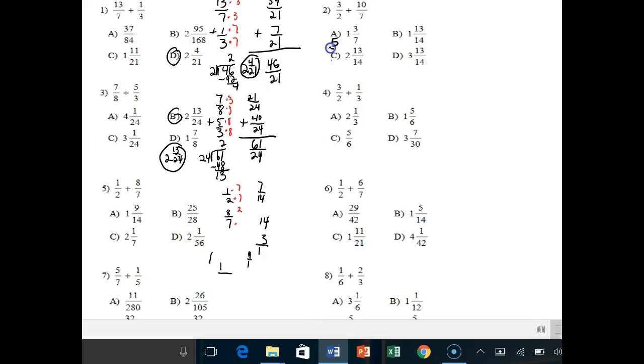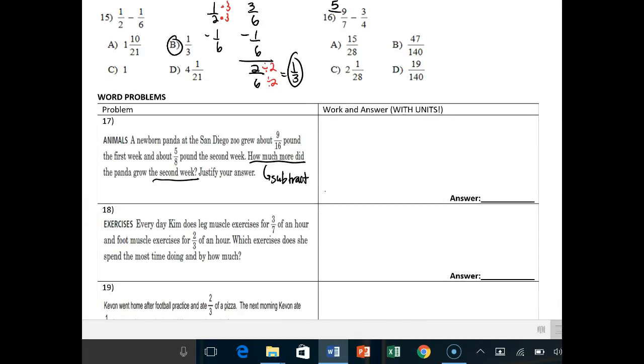So I'll do 5/8 minus 9/16. And actually it will probably be helpful to write it vertically. Notice that I need common denominators here. The 8 can become 16 by simply multiplying by 2. So I get 10 over 16 minus 9/16. And my answer, 10 minus 9 is 1. Keep the denominator of 16. So 1/16, and remember to put your units, and it's in pounds. So 1/16 pounds more in week 2.